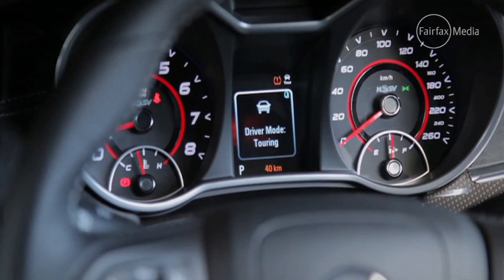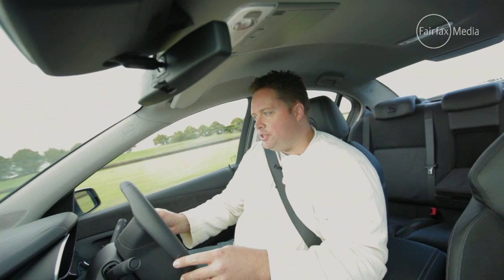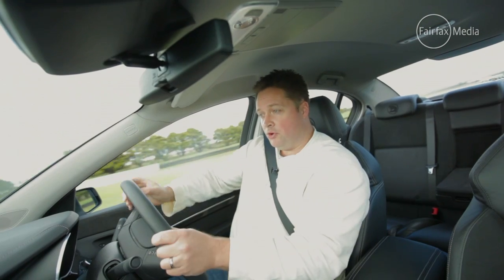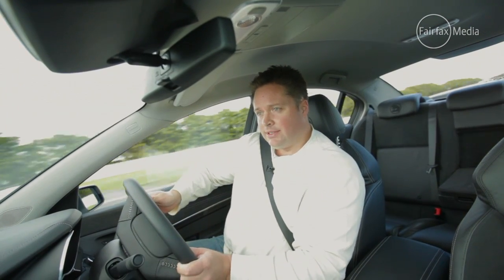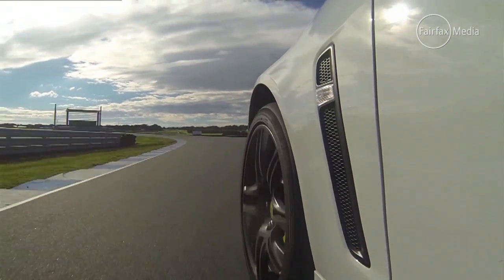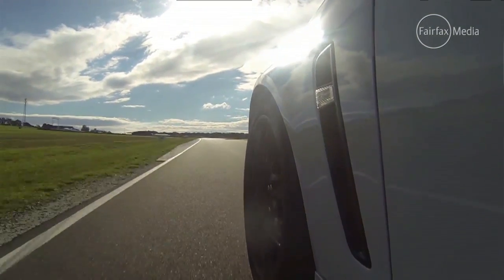The other thing it's got is adjustable suspension, MRC, or magnetic ride control. And you can adjust it between 3 different settings. Now out here, I'm going to go with track. But the whole character of the GTS is also sort of refined. It's not a real brute. Yes, it's got some brutish qualities, but it's not trying to bite you, it works with you. It's actually a really, really capable performance sedan.